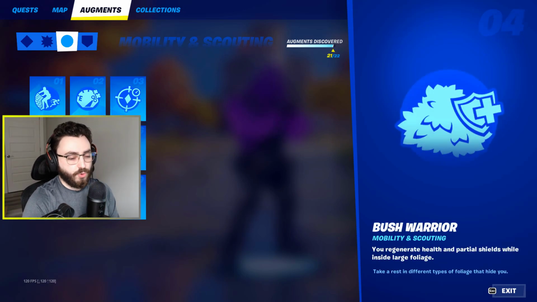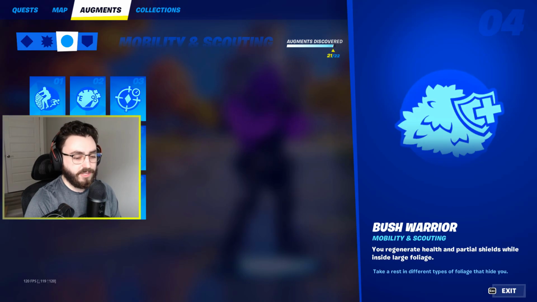Moving on to Bush Warrior. Okay, this one I was a little bit skeptical on when I first started using it, but then I started playing with it a little bit. You regenerate health and partial shields while inside large foliage. When I have this, I find myself seeking out bushes, and then they're not really around too much, or it's just very inconvenient for me to go into a bush.